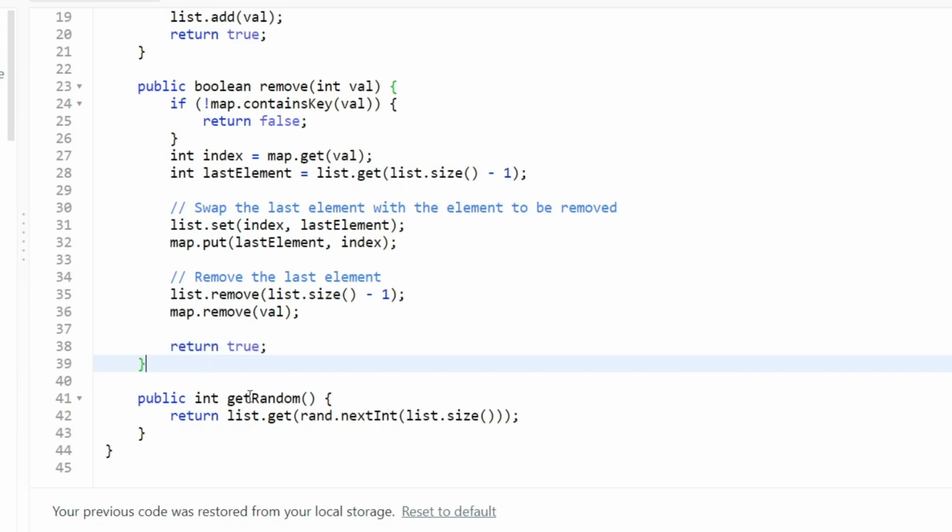And then the last method is the getRandom method, where we are going to simply run the get random method inside our existing list, and in order to find the next randomized item, we are simply going to look for all the available index values of our list. And this is the whole logic. So now let's try to run the code.